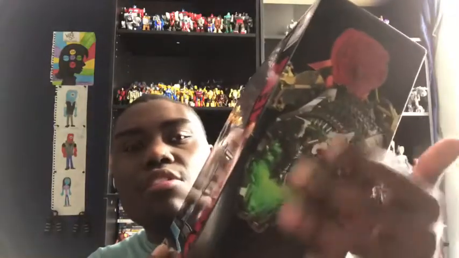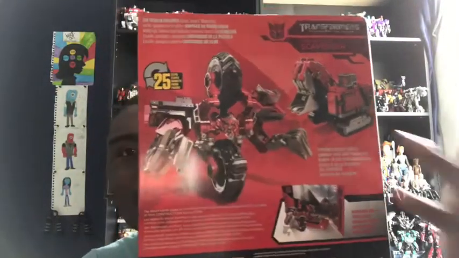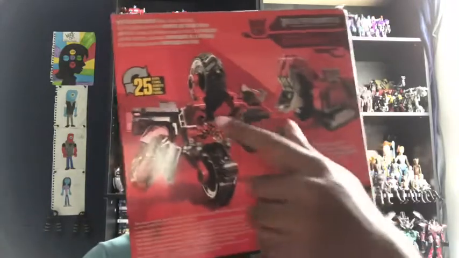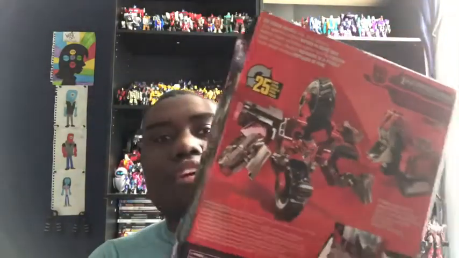Here's an image of Devastator. On the back of the package, you see Scavenger in his robot mode, and he transforms in 25 steps. He is from the Pyramid Desert Battle, and it says the same bio as the other Constructicons. It says the desert sand quakes as Constructicon Scavenger combines with his comrades to form Constructicon Devastator. So nothing much to say about that. I think that's it for the package of Scavenger. My bad, I said Devastator.